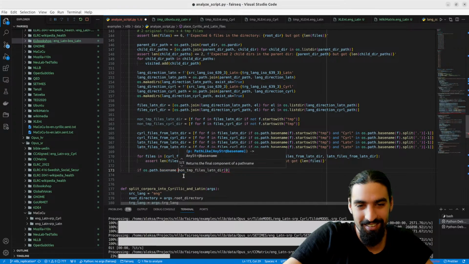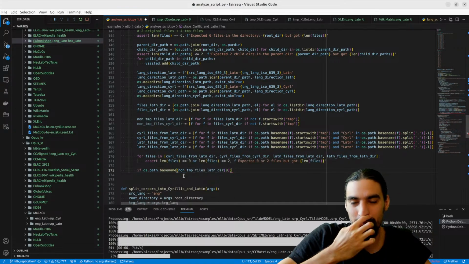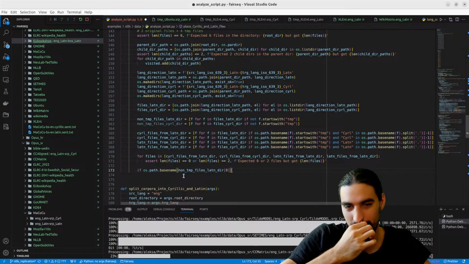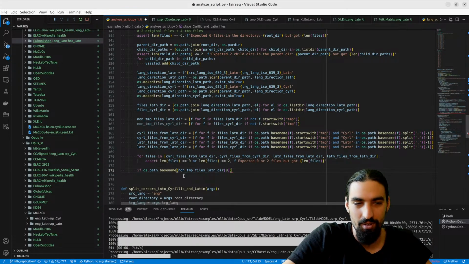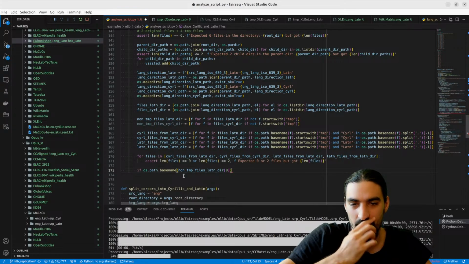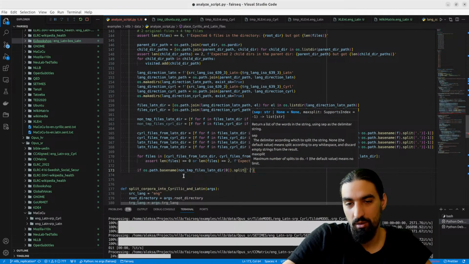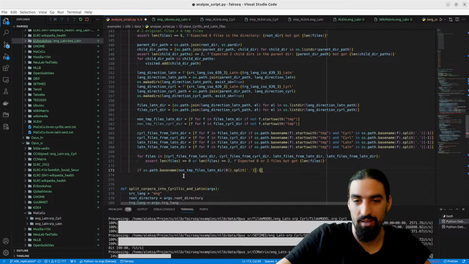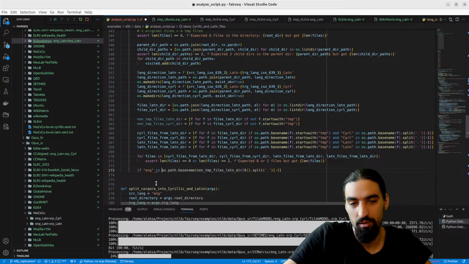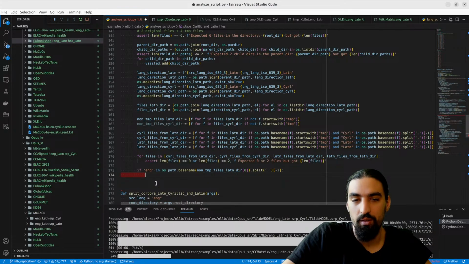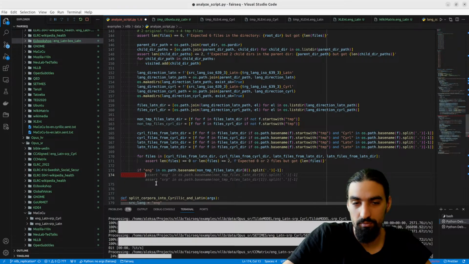Base name. If that base name, I should have used path there, by the way. This can be refactored easily, but yes. So if this base name split dot, grab the last one, if English is inside of it, then we do the following.